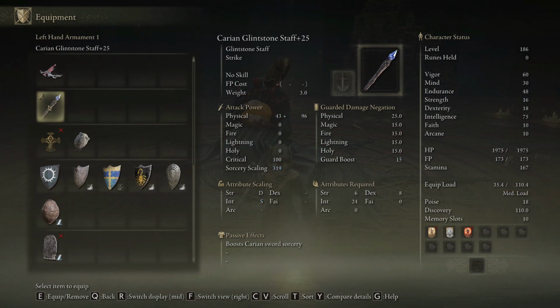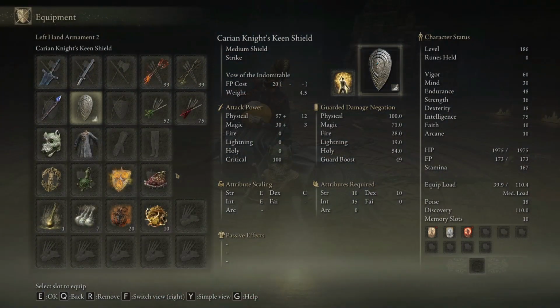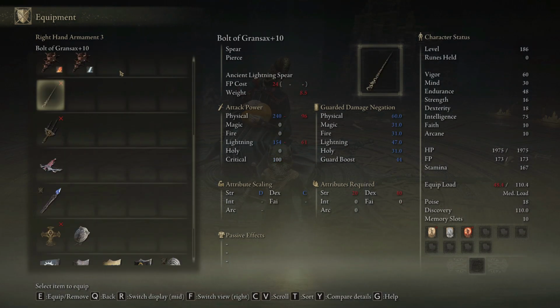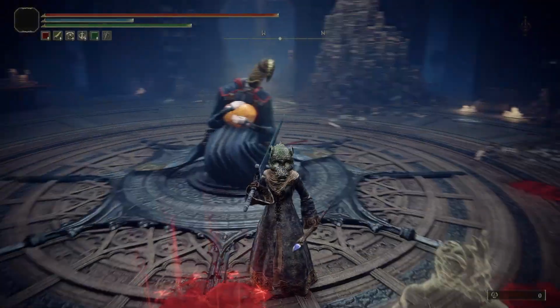Let's put on this, and I'm going to use this. We need to set it to holy, though. We're going to use this shield to block out any holy damage while we're fighting Radagon. I think that's all we need as far as weapons go. I'll put that on so I can buff up before we go in the fight.